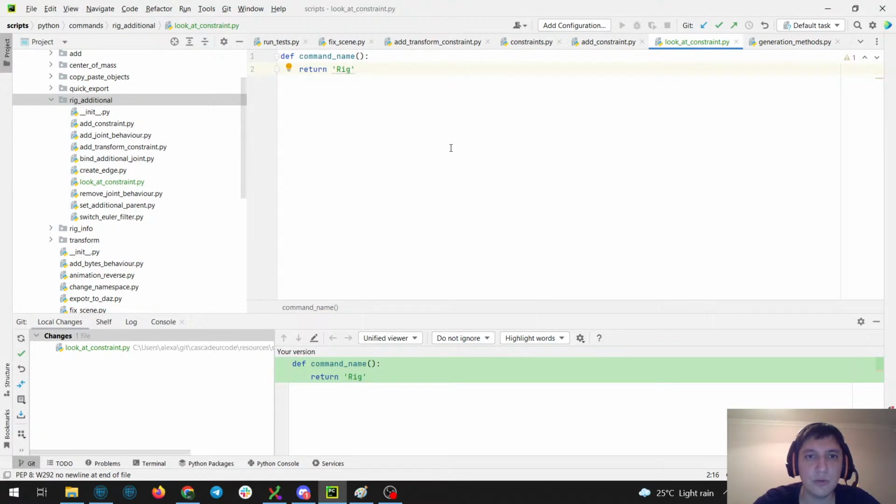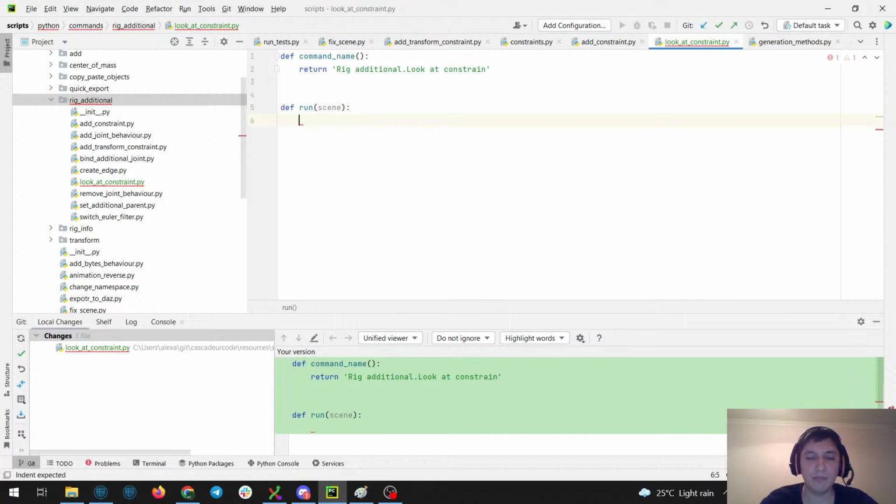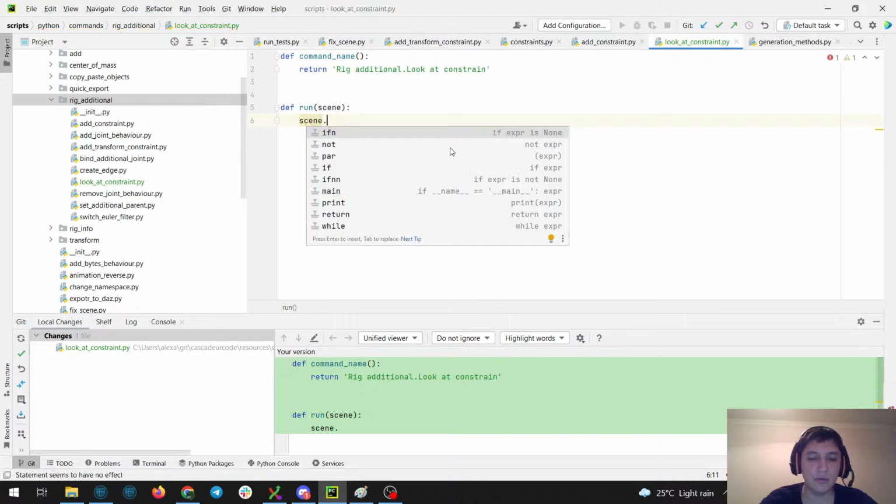Rig additional, dot, look at constraint. That's the constraint we'll be creating today. And then the second is the function called run, and we'll have a scene passed to it. Let's just use the scene to print something.